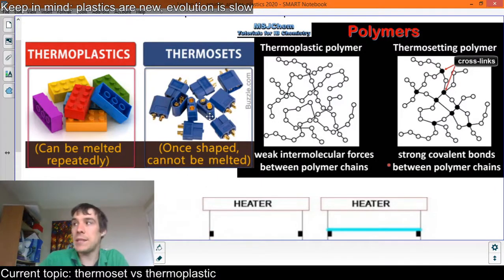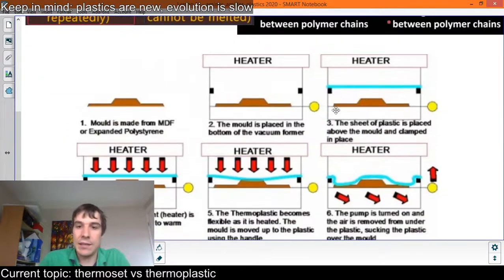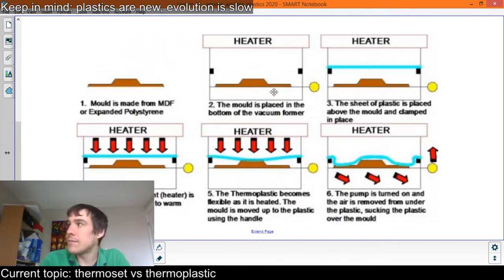Thermosets, on the other hand, are basically like a powder. They get injected hot, and when they're cold, that's it. They're not going to turn back into a bendable thing. They're just going to crumble, basically, afterwards. And the difference is crosslinks. So we talked about crosslinks before. Thermoset plastics typically make crosslinks as they cool. Thermoplastic ones typically don't. And here's that heat molding process, the vacuum forming process that involves heat.